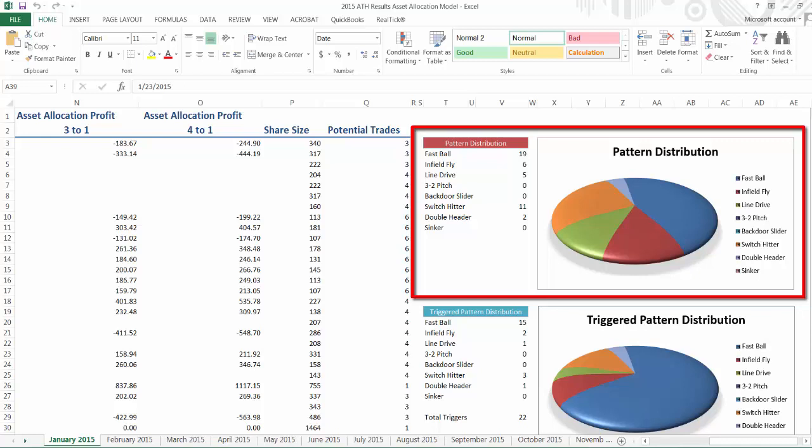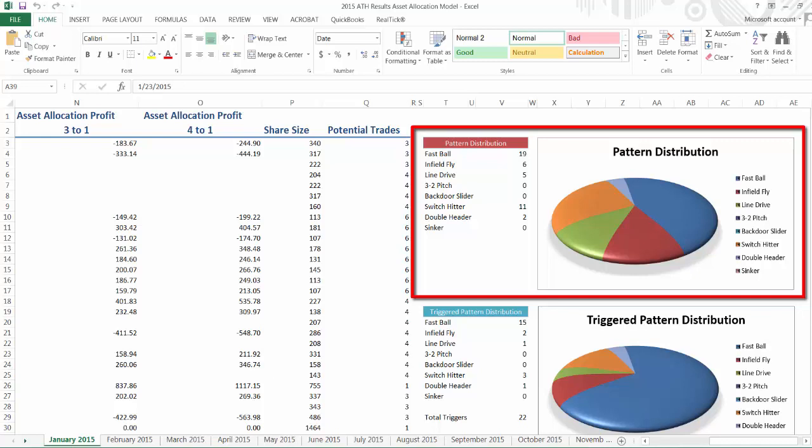So in my case, I see, well, I've got a little bit of a skew towards this fastball pattern, and that's 19 times it's represented in the month of January as a possible setup. Now, that doesn't worry me because that is the core trade. The expansion of range and volume is the core trade in my trading business. So I expect that thing to be a little bit more heavily weighted in the pie chart, all the way up to about 50% of the distribution for any given month on the setups.